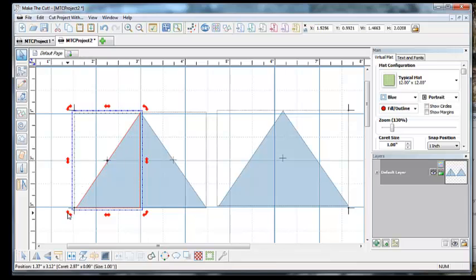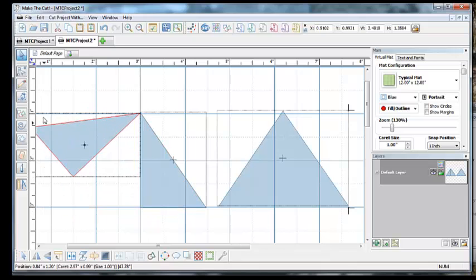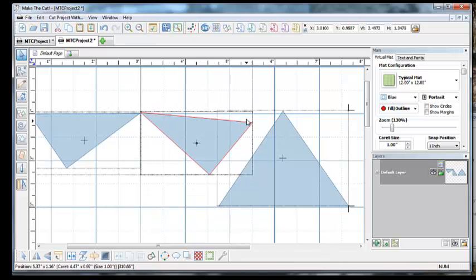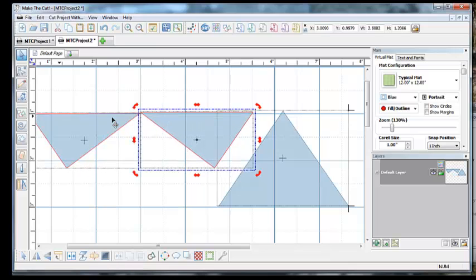Okay, so now we've got to pivot this one. Holding the shift key down, we want to pivot on this side so it remains right there. So we pivot there and take it up flush. And we select this one and we want to pivot on here. So we hold the shift key down and go to the diagonal. We want to take these up. So now these lines are straightish, well, as straight as I can get them at this point in time. I have to zoom in and get them better. Right, select them both, align to top, and there we have our tabs.